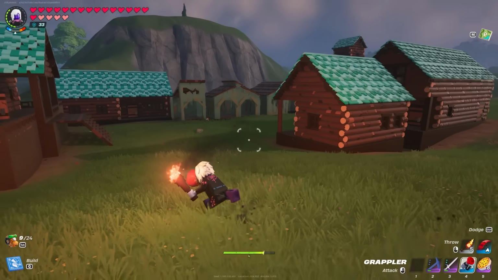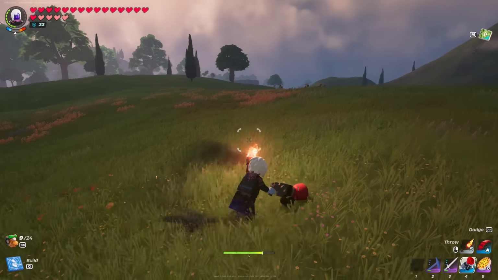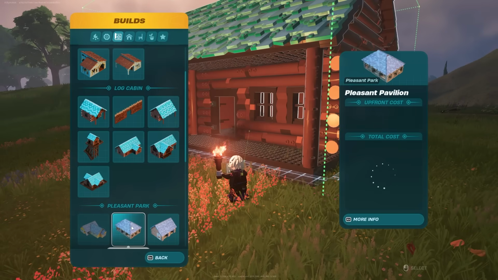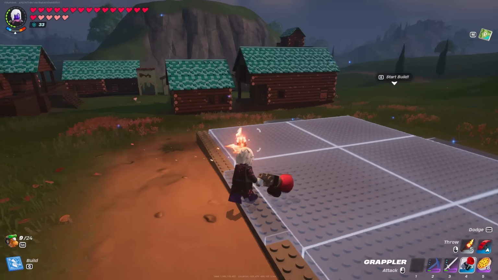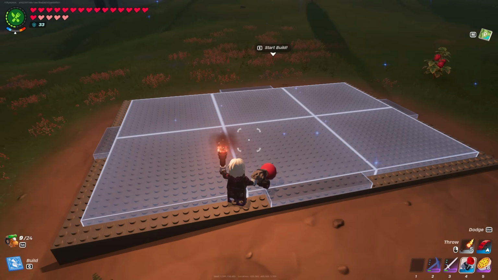And I think I'm going to make this area right here pretty much complete, and then I'm going to have a little walkway come out over here into all of the Pleasant Park homes. So first things first, I do want to make this Pleasant Park pavilion. So I'm going to place this right here, and then I will add all of the houses around, and then we will come back and check out all of the houses as well.